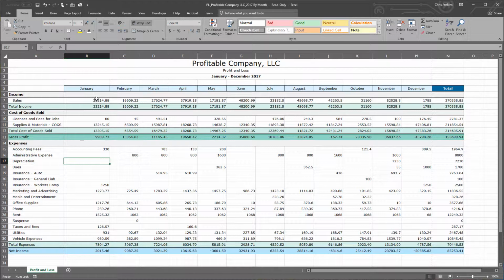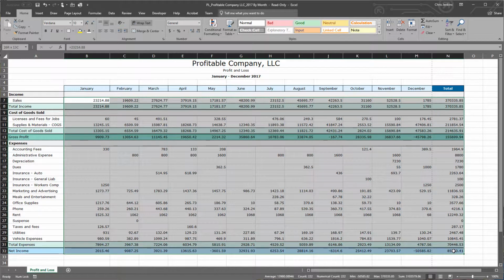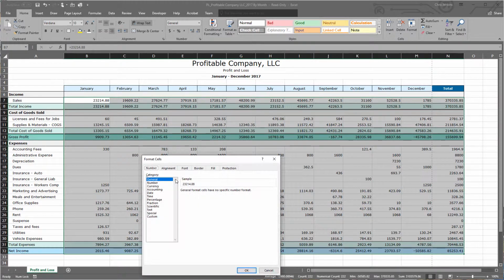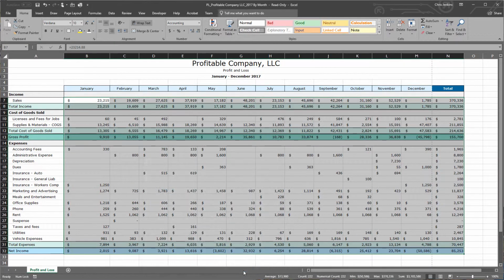Next, I want to take all my numeric values and make them into the right data type. So I'm going to right click and go to my format cells and use accounting here. And I'm not going to put the decimals in. Now, as a CPA or as an accountant, you likely need to be able to foot this data. You'll likely need that precision. As an end user, I don't need that. It's just confusing. So what I'm going to do is take that out. So we have an end user view and we end up with the proper formatting. Your negative numbers, of course, are in parentheses and various things like that.